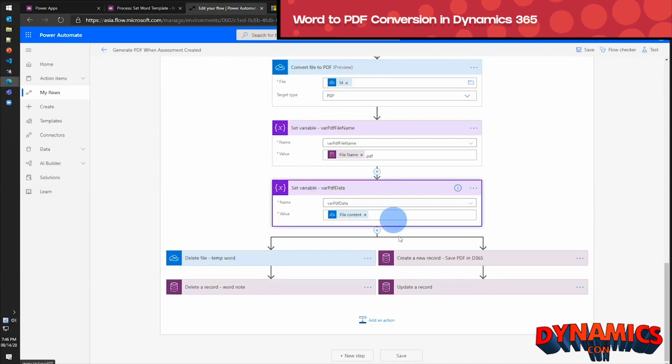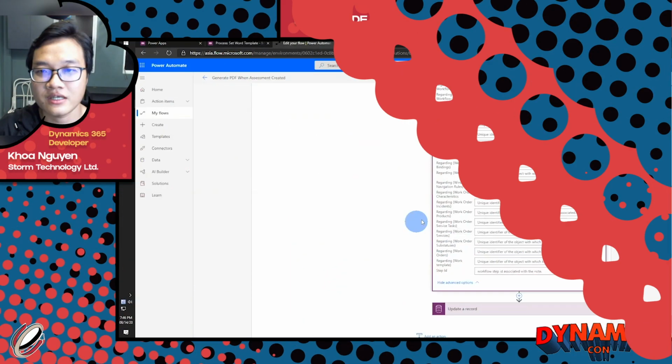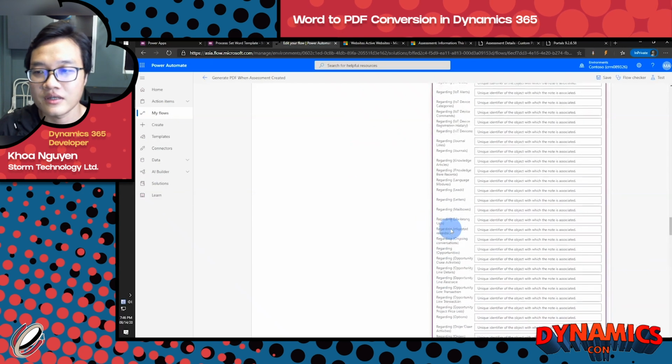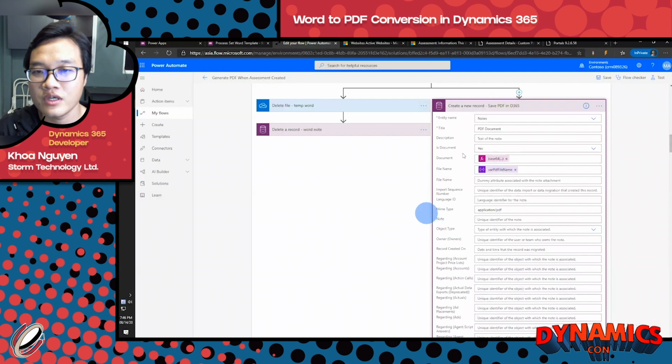Now we want to get this PDF file into CRM by creating a new record, a new note record using the CDS connector. So let me scroll up here to see what properties we want to use.